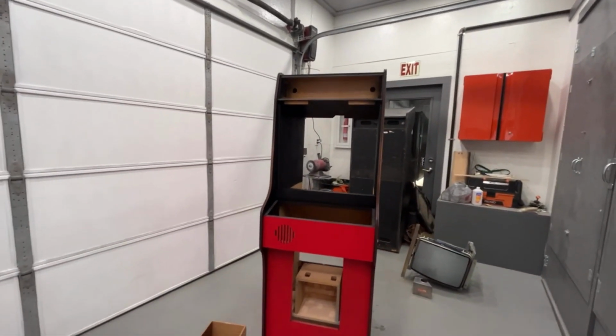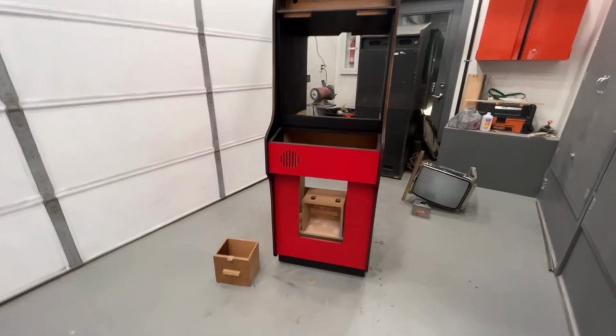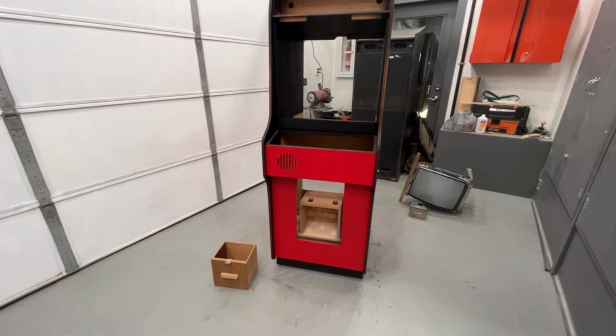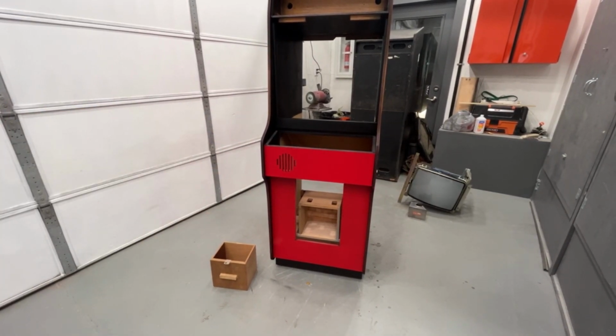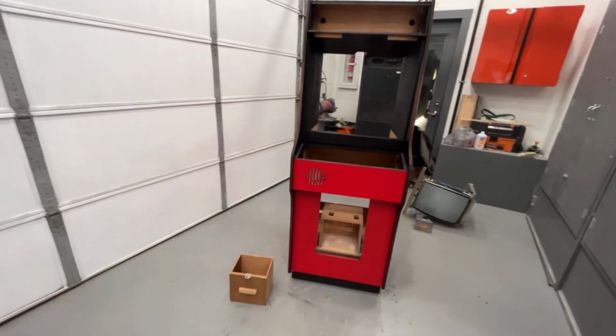I got to find out if I'm putting the wiring back in or not. I need to clean up the power supply, put that back in, make a new power cord. I'll leave the speaker out because it's the wrong speaker. We'll put the speaker grill in at least. Other than that, I think all the rest of it, the guy's going to put together himself.